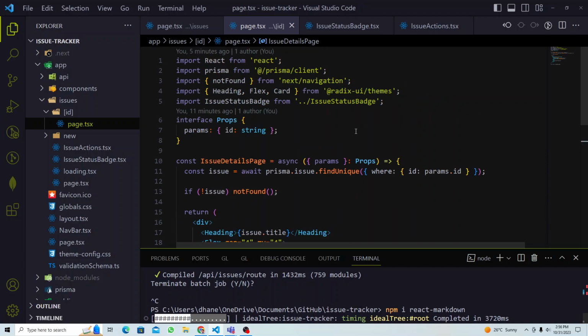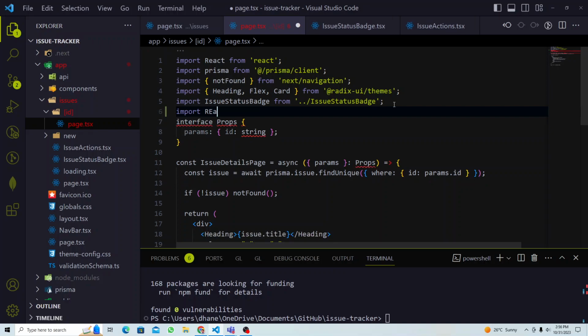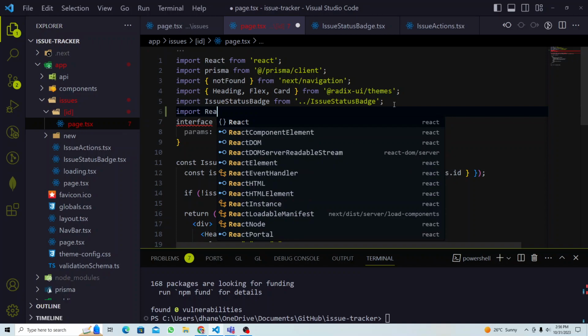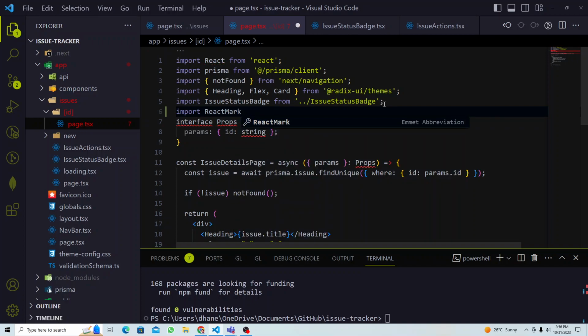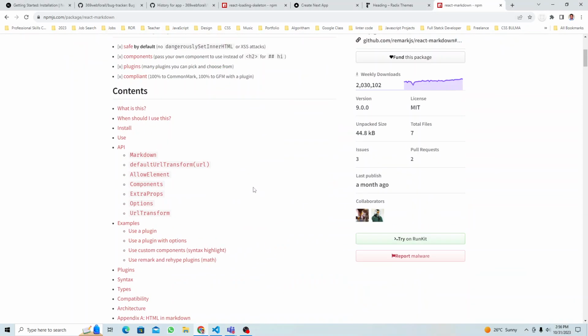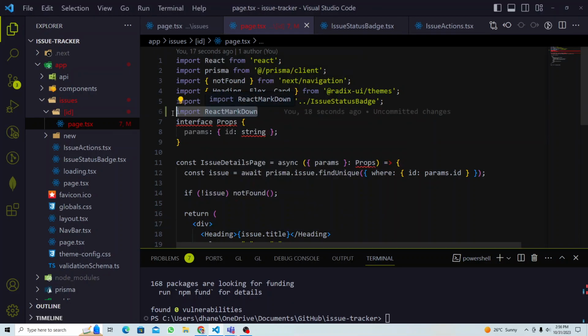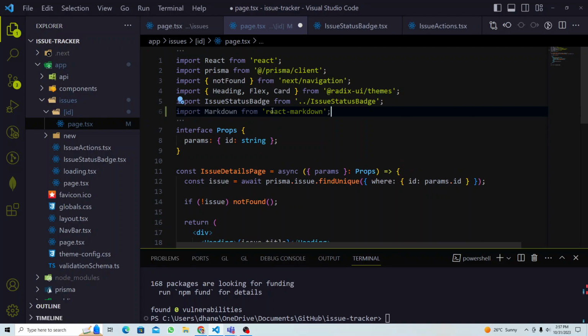Okay, so just below here, right, I will import React Markdown, I believe. It's not popping up, so let me check. Markdown, right, only. So sometimes if there is a library you install, if you need more details, you just look at the npm site and read through there and how you're going to use it, right.